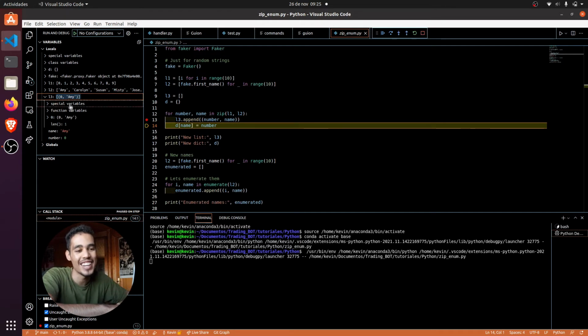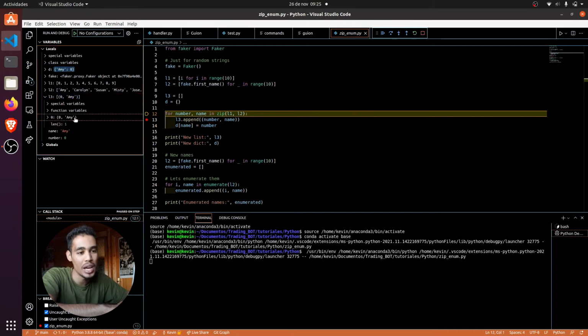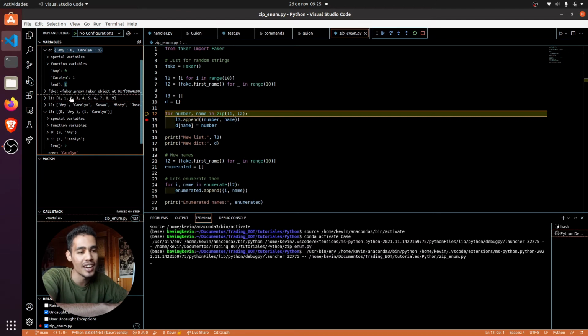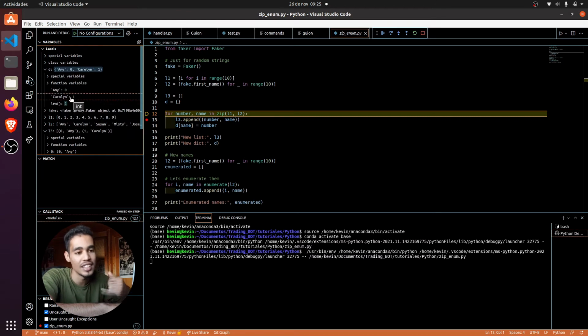So for example, as you are seeing now, right here, you can see that we appended the tuple 0 with the name. And here we have a new entry in the dictionary, which is the name and the value. So if we continue, you can see that we are iterating over the two lists at the same time.